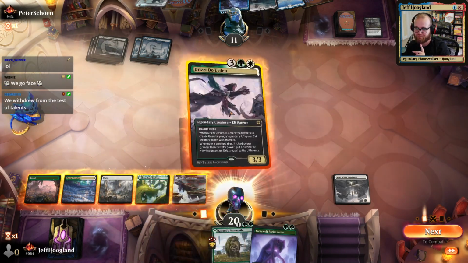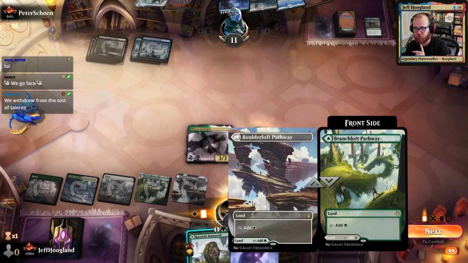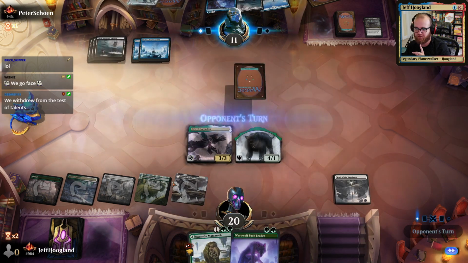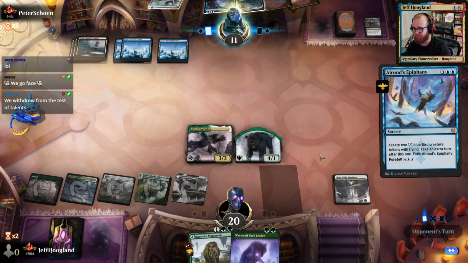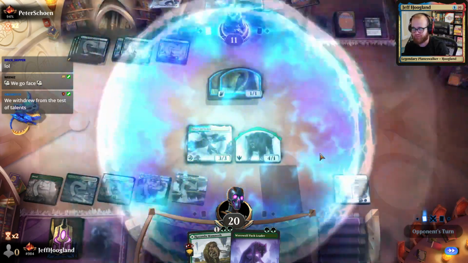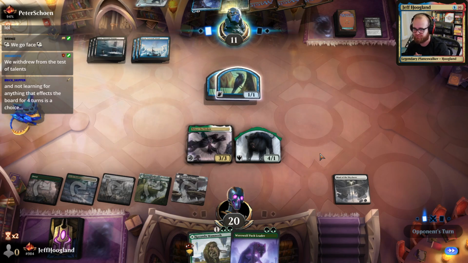Got me. Ooh, so I shouldn't have played this on white. Fourth green was definitely more important than third white there. Okay. You have some birds.